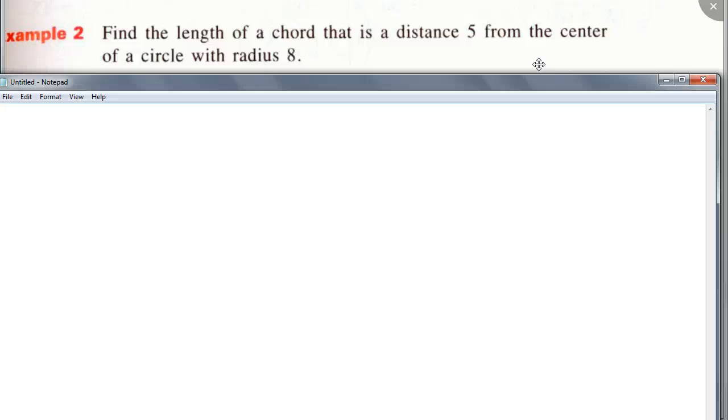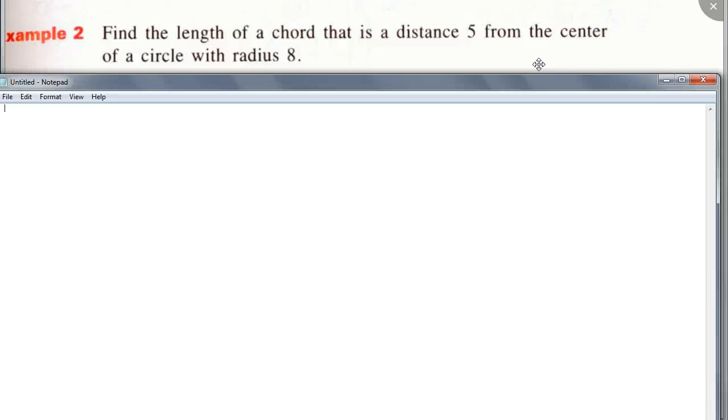Do you guys remember how we define a distance from a point to a line or to a line segment? Who remembers? Okay, Jocelyn? The shortest one or the one that was perpendicular? It is a perpendicular segment from the point to the line or line segment. You guys remember this? This is going to be crucial. Go ahead and draw the picture also. See what you get and figure out the length of the chord.